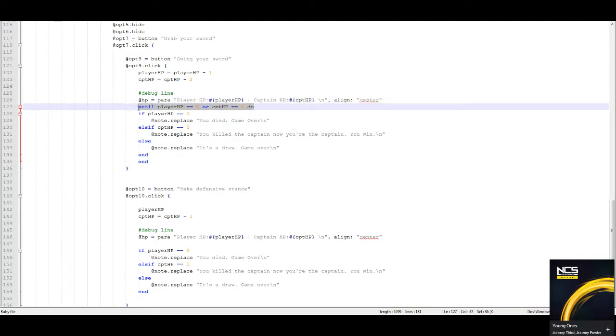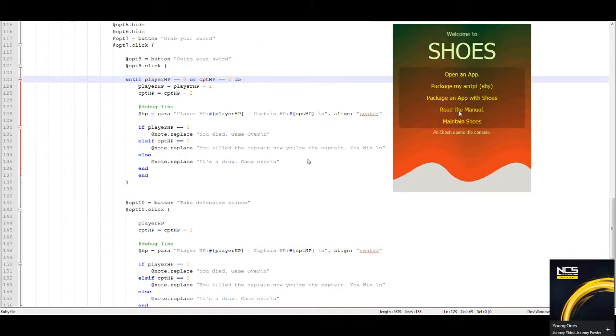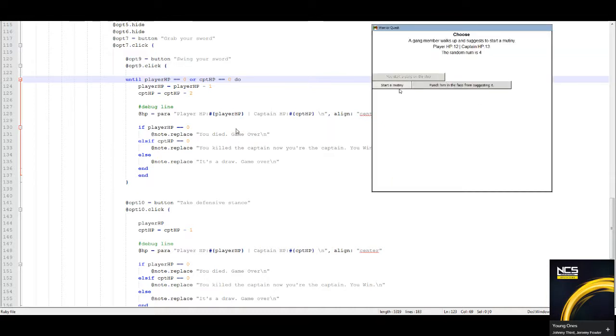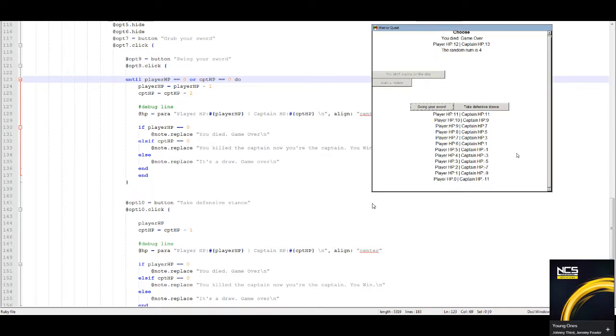So, let's see. Cut. Whoops. So now it's looping until one of them is 0.